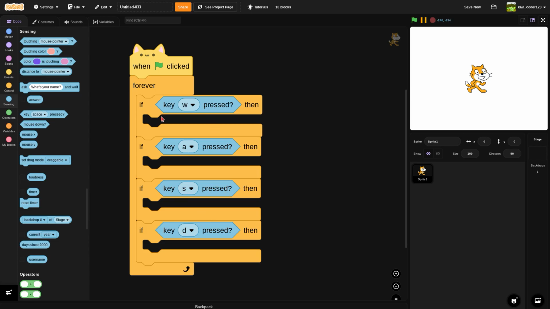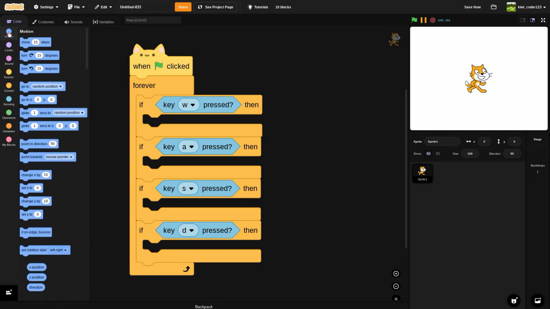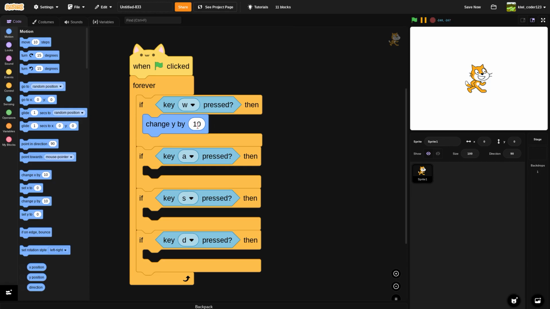Okay, so in this first block right here, we're going to go to motion, and it's W, so we're going to change Y by 10. So if you click the W key, it's going to go up by 10. Okay, next is the A, or the arrow, depending on what you do.